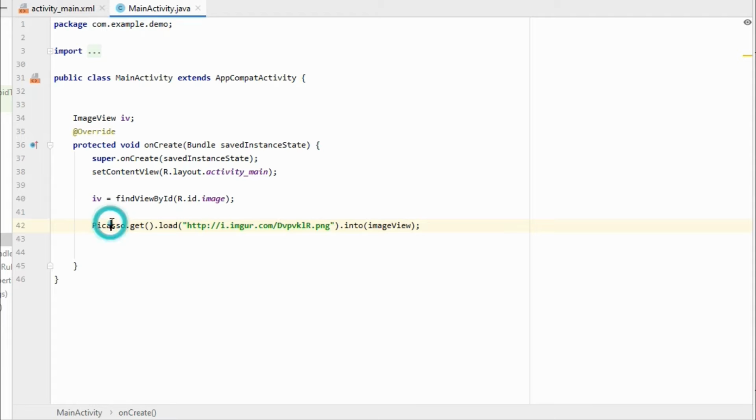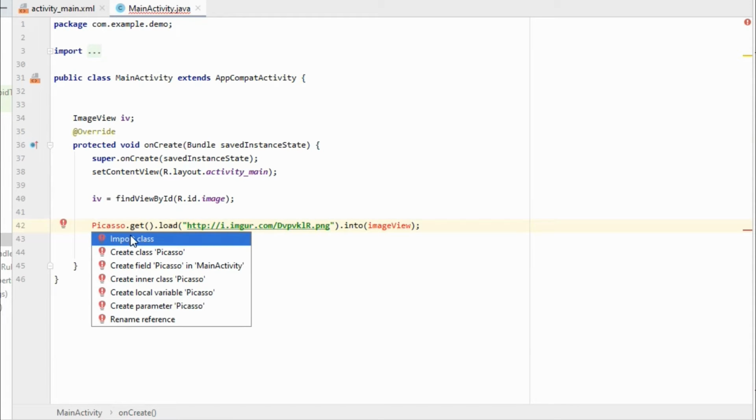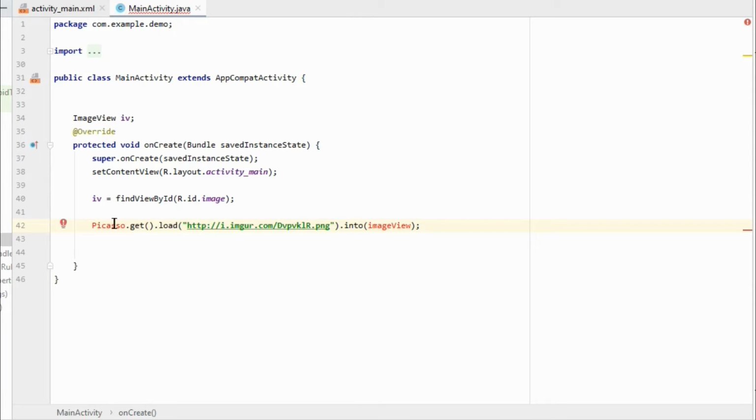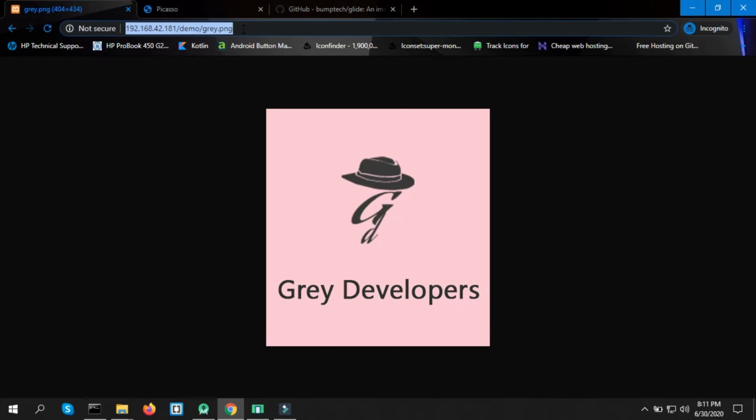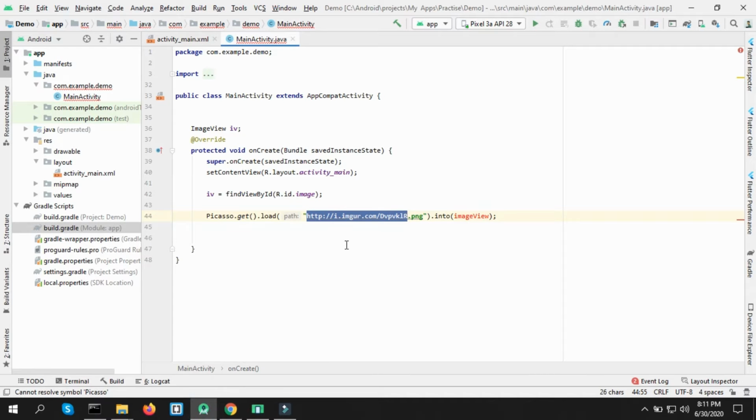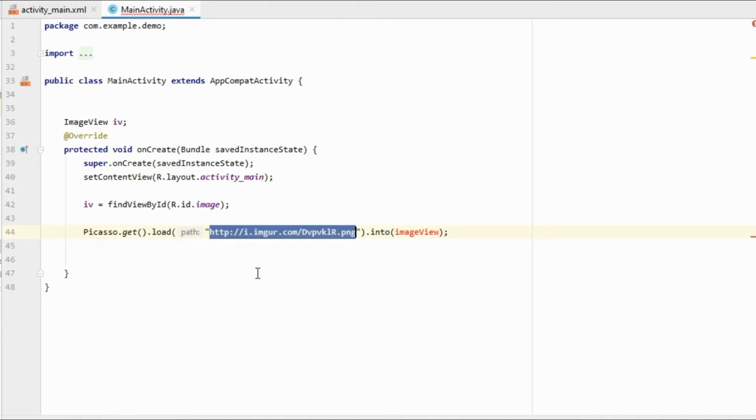So with Picasso.get you have to import the class here, and inside this load we have to pass the URL of our image file. To get that URL, go to Chrome where we have opened our image and copy the URL from here, and now you just have to paste it over here, and instead of image view, let's take iv.